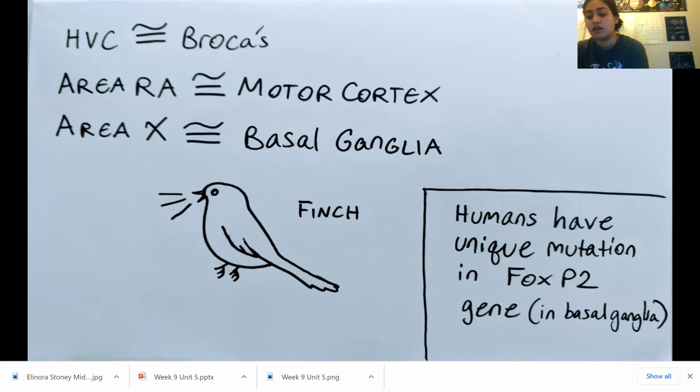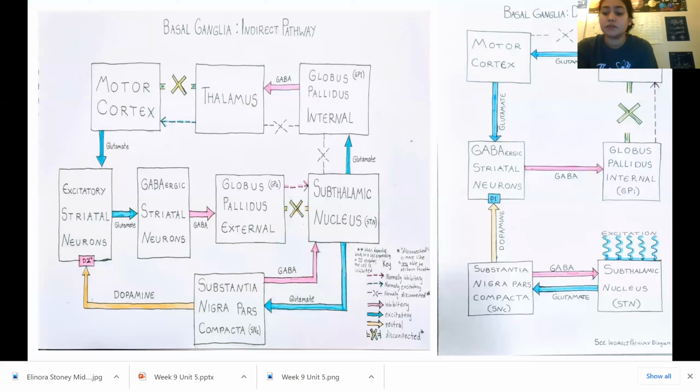So now we can talk more about the basal ganglia. The basal ganglia is a set of structures in the brain that are crucial for learning rate, decision-making, and motor sequence execution. There are two main pathways that go through the basal ganglia: the indirect pathway and the direct pathway. Now, some time ago, and this has changed, but it's helpful for beginning to understand the pathways, it was thought that the indirect pathway prevents movement, while the direct pathway encourages movement.